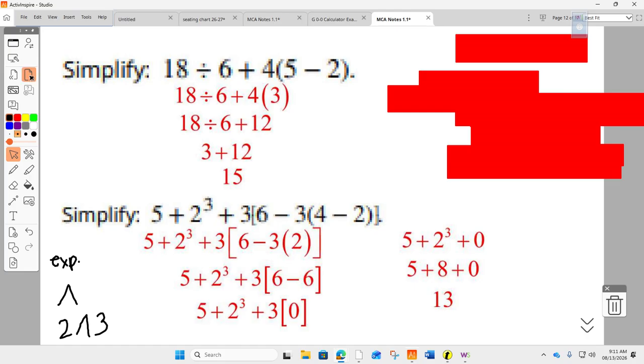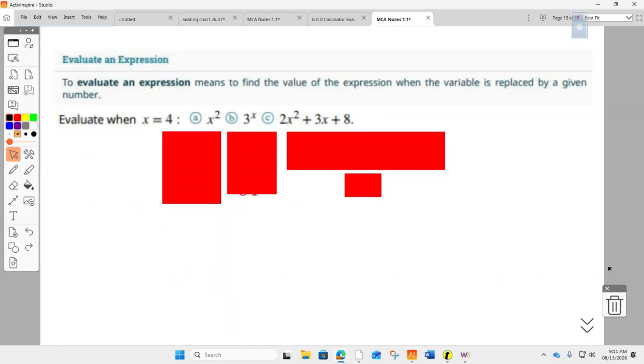All right, what does it mean to evaluate expressions? So if we evaluate the expression x squared with x equals 4, what are we going to do with that 4? Bernella, what does it mean to evaluate something? If we have x squared and it says to evaluate with x equals 4, what do you think, Tiana? Plug it in. That's the expression I'm looking for.